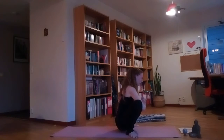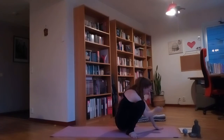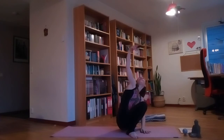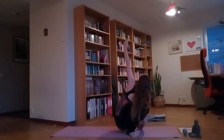Then let's do a nice opening on each side. Left hand comes down onto the mat. Reach the right hand up to the sky. And then let's switch sides. Again, finding your own movement. Moving between opening on one side and opening on the other. No right or wrong way to move here.